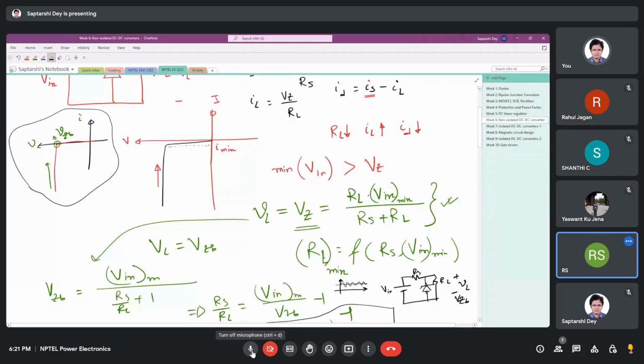Okay, ideal. Okay, sir. Yeah, that's my doubt. Okay, they have taken practical characteristics, or they have taken ideal for this calculation. No, which one have they taken, one or two? I think they have taken one. If they have taken one, then that comment cannot come, that if the current is below I min, then it cannot maintain the voltage.